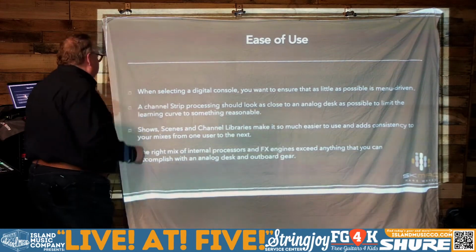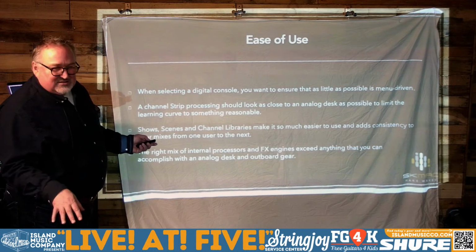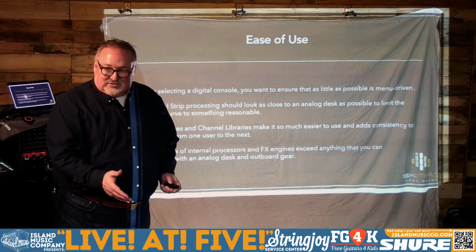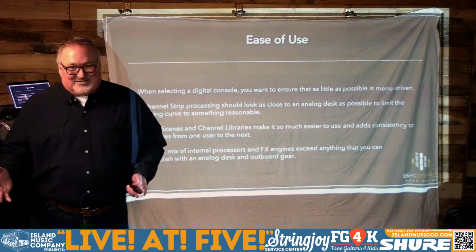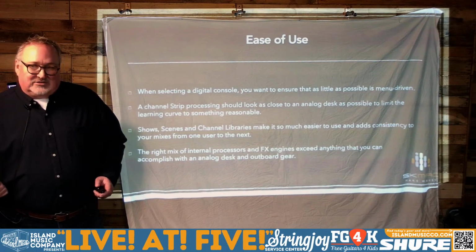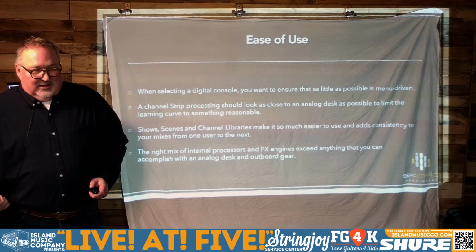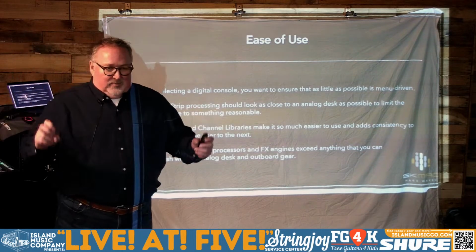Other things. You want the channel strip processing to look as much like an analog desk as possible if you're going from an analog desk to a digital desk, because it may not always be someone who knows what they're doing. Especially with schools and churches, you're dealing with a lot of volunteers, and you'll just scare them. All of a sudden, you'll go from 6 people that want to be in the tech booth to 1.